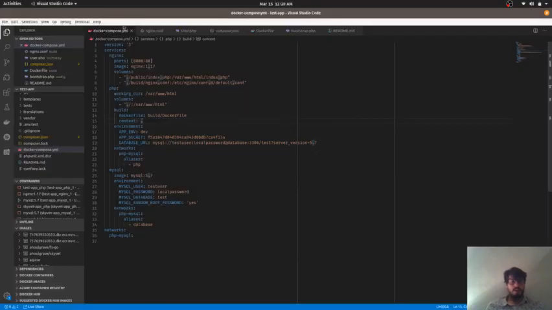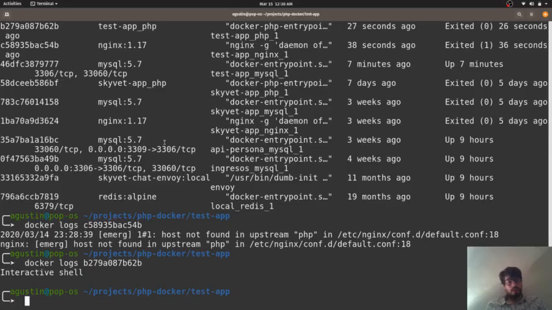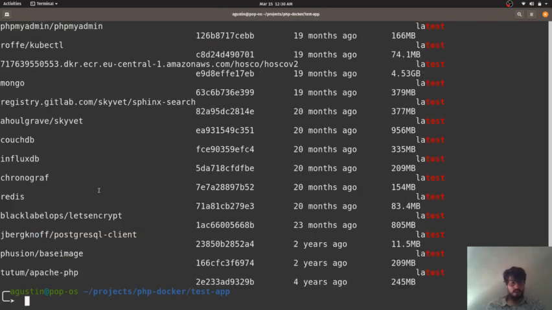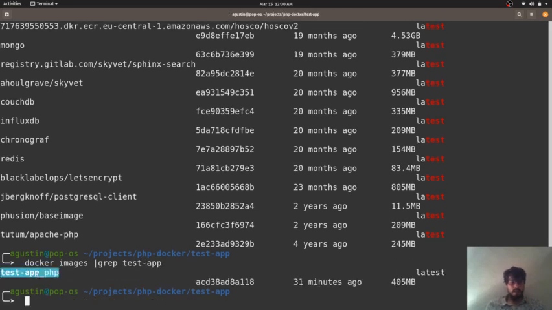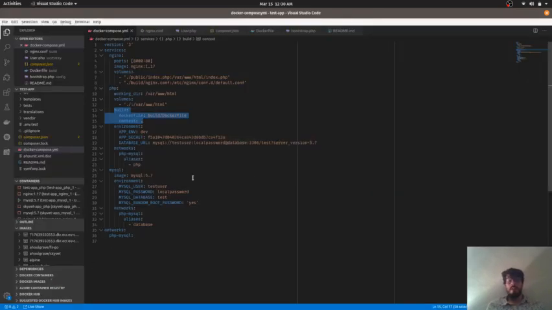When you have in the Docker Compose this build directive, then what Docker will do is, if you do docker images, let's search grep test. No, okay, this is too much. Test app. Okay, it will create this image. If it already finds it, it won't build it again. We'll use the old image, and the old image is using PHP CLI, which doesn't serve port 9000.